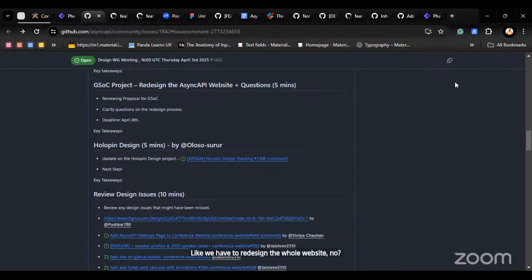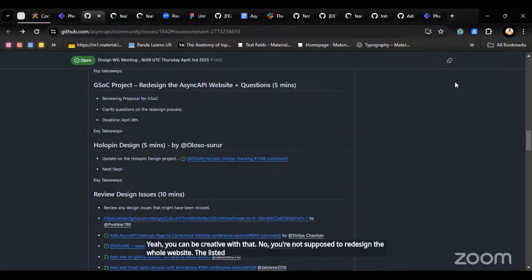You can be creative with that. No, you're not supposed to redesign the whole website. The listed pages for you to redesign have been written in the proposal. Am I audible, everyone? Yes, you are audible. So the pages have been listed. You're not supposed to do everything.